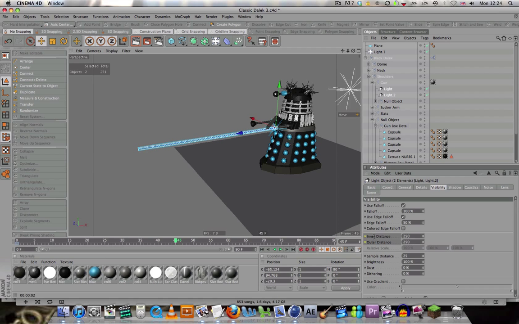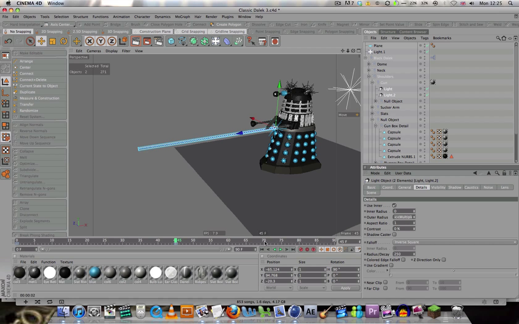Change these. You can't change the inner without first changing the outer. Control click. And what would have been better is if I had also done the inverse square, because you're not going to be able to see them.